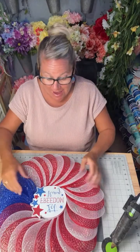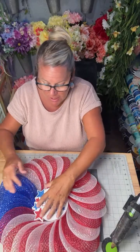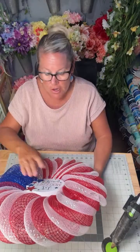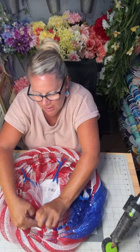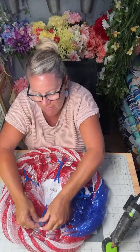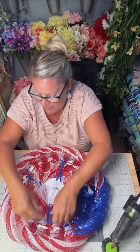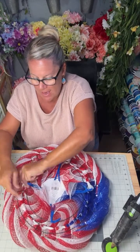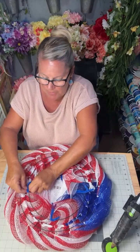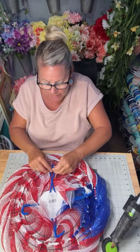I know. Wouldn't that make a really fun peppermint rose? Yeah, that definitely would make a fun peppermint candy. Okay, so I like that. Even though, like I said, it's a little bit heavy, so let's make sure that we secure this. Of course, I couldn't find a sign that I liked except for the heaviest one at Hobby Lobby. All right, so we're attaching the sign, and then the only thing that we have left to do is add the stars, and we're just going to simply hot glue the stars on there.